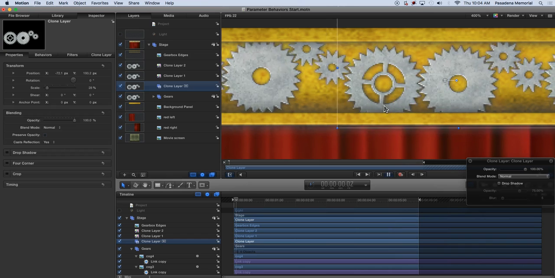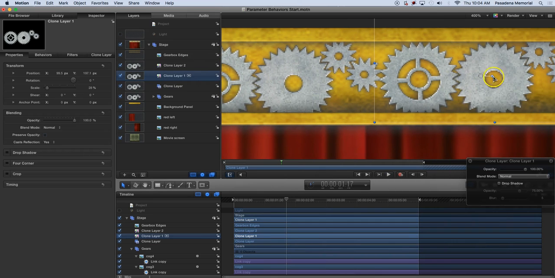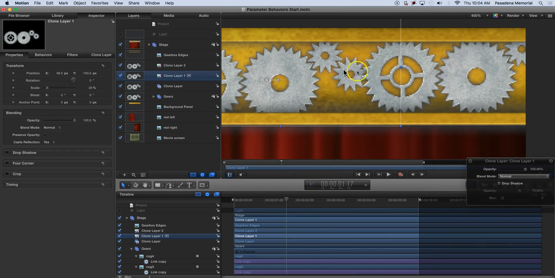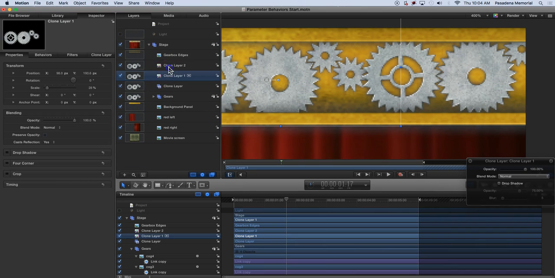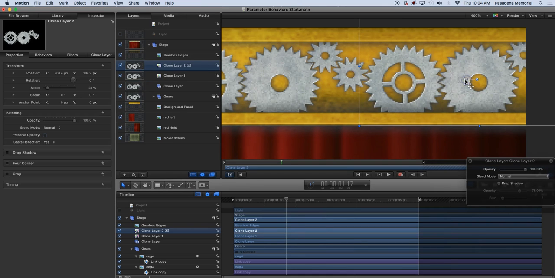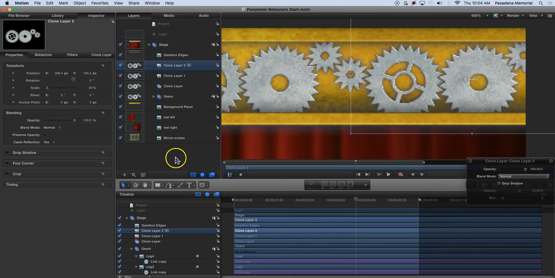So when it's moving, it looks like they're matching up. Then I can go to each of my other layers and do the same thing. Now sometimes, depending on your settings, you might have Snap to Object on. So you might need to go to View and then Snap and turn that off so you can actually see it not jumping around when you're trying to just barely move it. So now all of my gears should be moving like so.